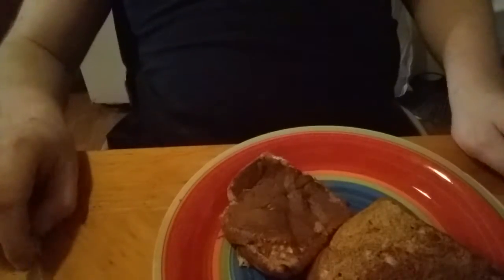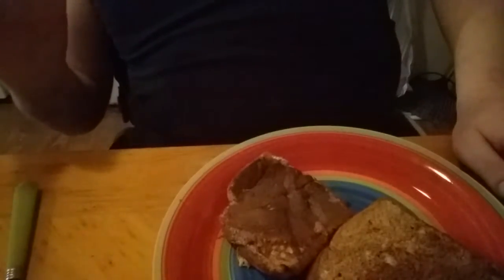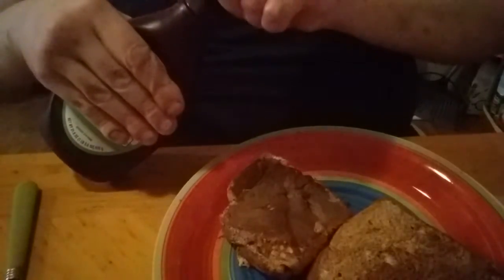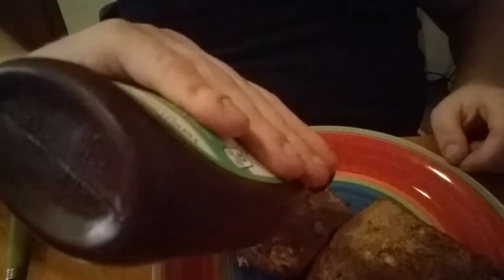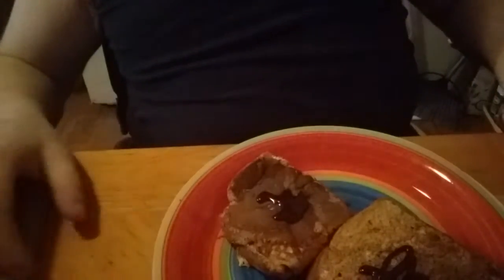All right, here we are at the tasting table. Since I didn't have any maple syrup, I'm going to put a little bit of this chocolate syrup on it, and we're going to just try and see what it's like. But anyways, if I can get the lid off, that is. I usually do this with pancakes, but French toast, pancakes, who knows the difference? I'm kind of loosey-goosey when it comes to condiments. But anyways, mix that in nice.